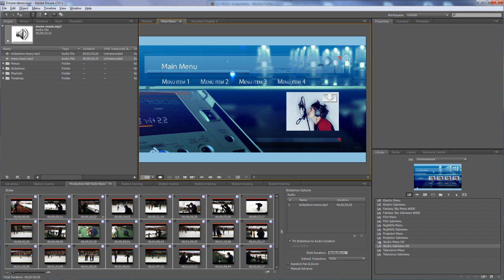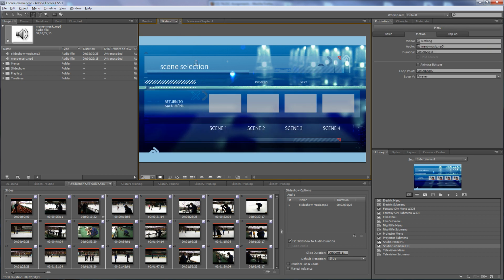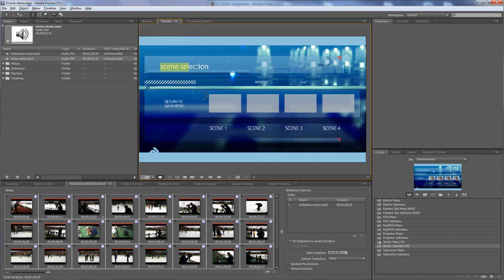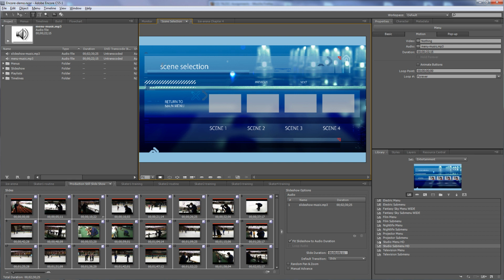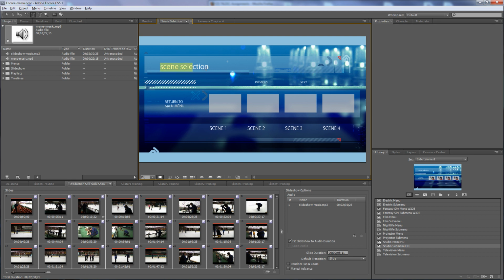Now I want to go to the other menu, so I go to this drop-down list and go to Skaters. Change it from scene selection to skaters. There we go. And finally go to the scene selection menu and change that to Scene Selection, right? So all I need to do is change this to just uppercase S and uppercase S. Oops. There you go. Done for that.